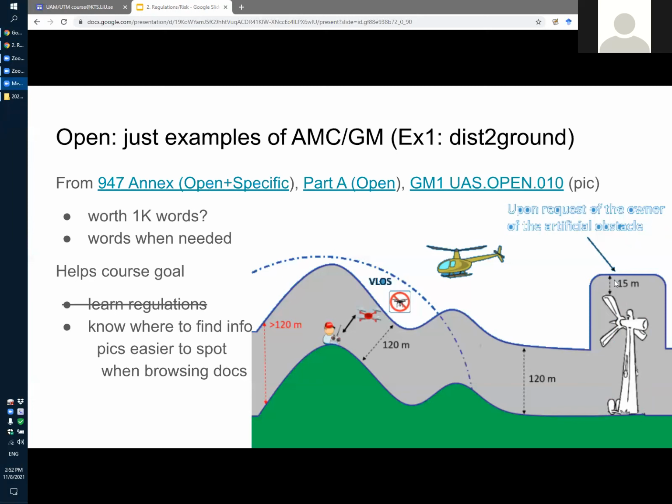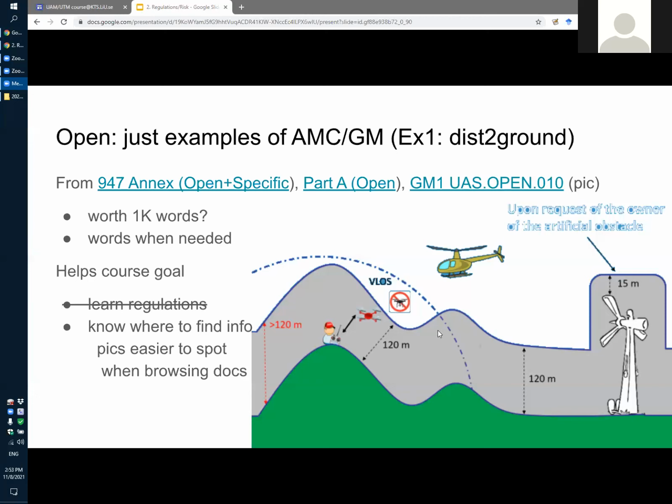And if you have a tall obstacle, you can fly over it in 15 meters. Stay VLOS, visual line of sight operation. And above 120 meters, there are no drones, and so on. So you decide whether this picture is worth the 1,000 words or whatever number of words in the text. But again, most important is that we go into the regulations and try to read and dissect all the words when needed. You wanted to know about the height, you browse through the material, through the easy access rules.